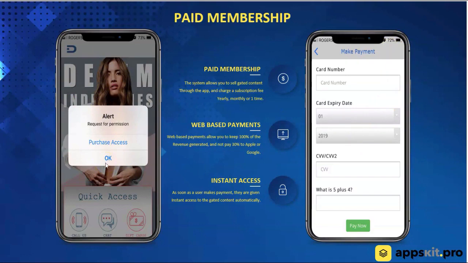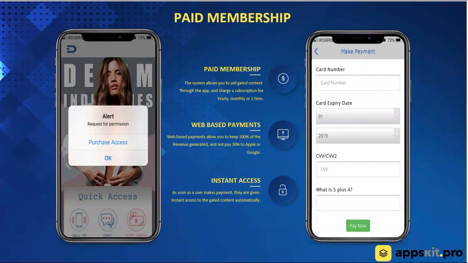Now, the one great thing about this is we're not paying Apple or Google anything. If you look at in-app purchases with Apple or Google, usually you've got to pay them 30%. When you're playing games and buying coins or whatever, 30% of those purchases are paid to Apple. This payment system is housed offline, so it's housed actually on the website. So none of the payment goes to Apple or Google. 100% of the money goes to your customers.